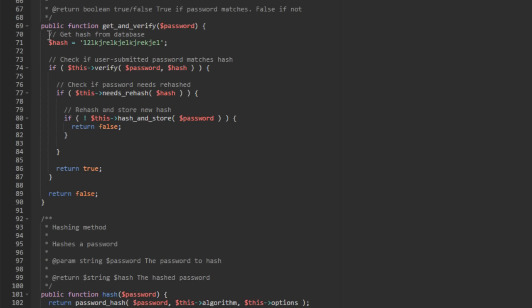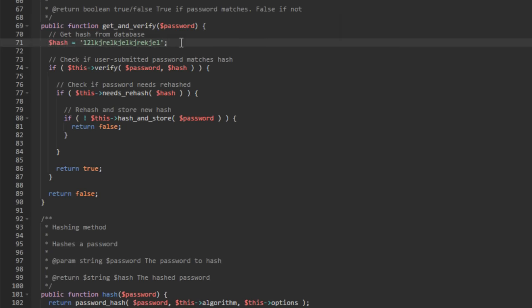Then you're going to grab the hash that you have stored in your database for that particular user. So they enter their username and password. You're going to query your database for that username, and you're going to grab the password that is stored for them, or the hash that is stored for them. And so we set that here. Now, again, I'm not going down the rabbit hole of doing database stuff.